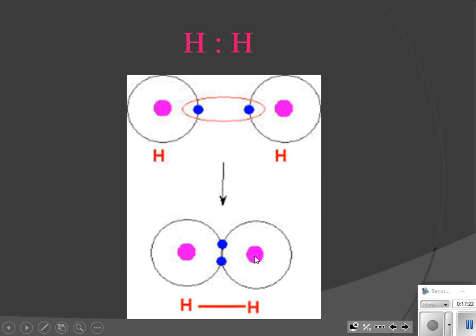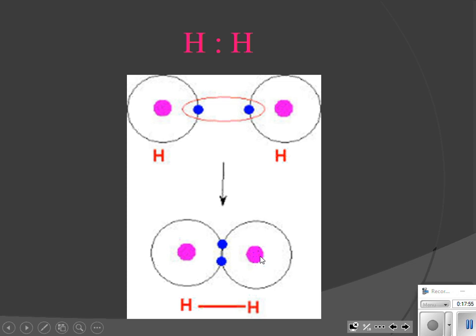How then do I determine whether it's polar or nonpolar? I look at the electronegativities. What's the electronegativity of hydrogen? 2.20, right? What's the difference in these 2 atoms of their electronegativity? Well, I've got 2 hydrogens. They're both going to have the same electronegativity, right? So I say my difference is going to be 0.